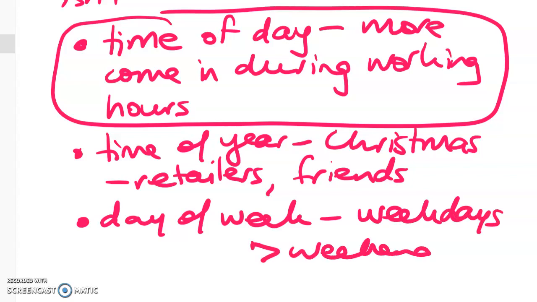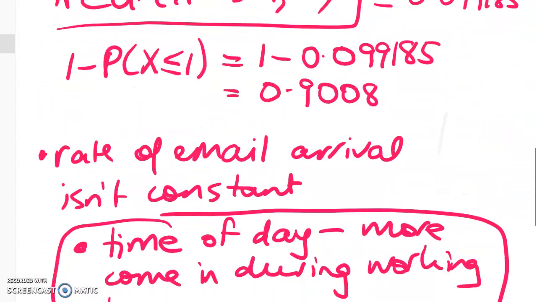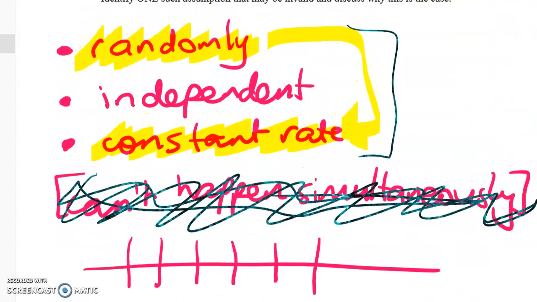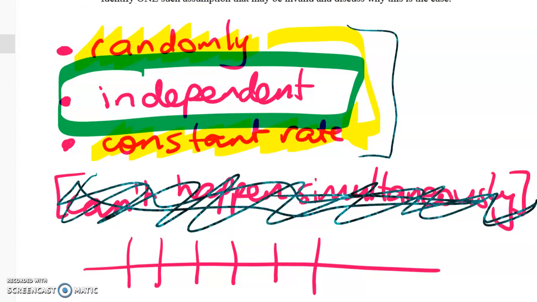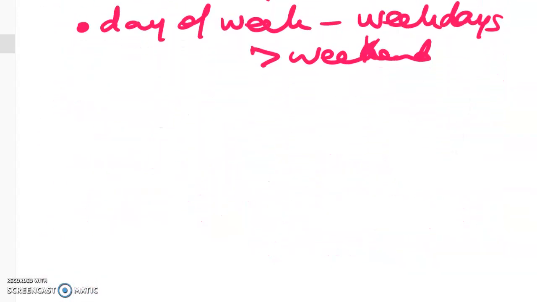So any of those, I think, would be a good answer to why the assumption that we've got a constant rate per hour is not that good, okay? So that's a good thing to talk about. Are emails coming in? Where are my list of things? Here. The other one to talk about is, are emails coming in independent of each other? So I don't think this is as strong an assumption to pick on for this question.